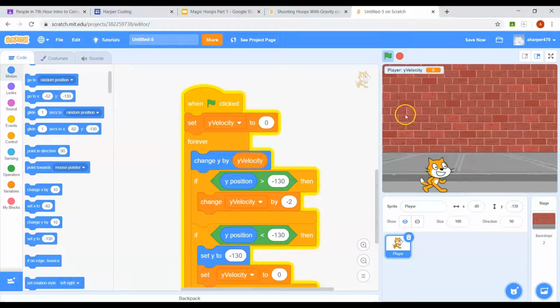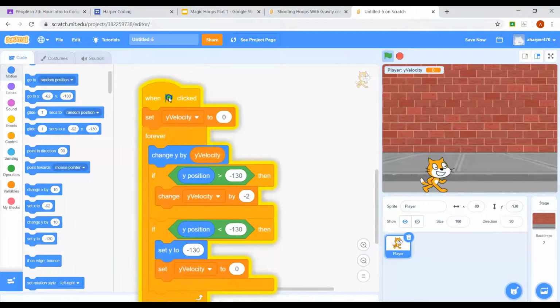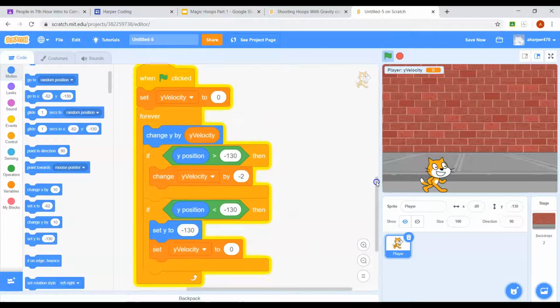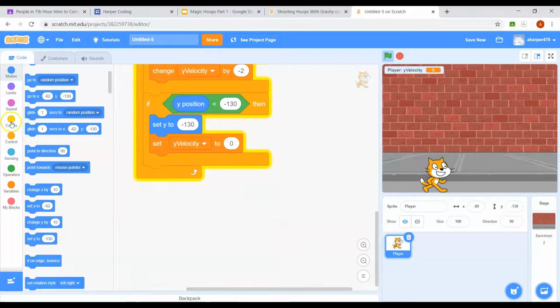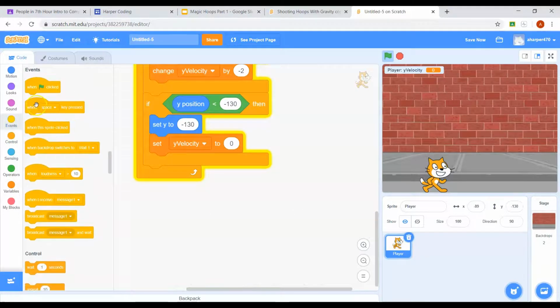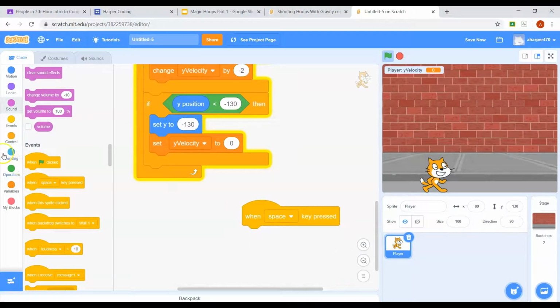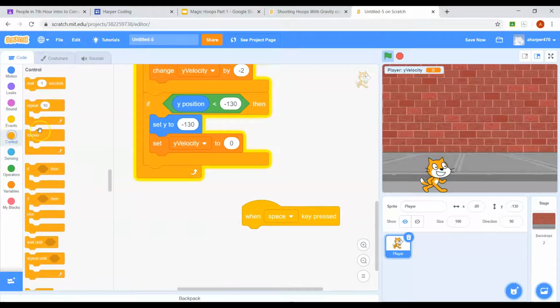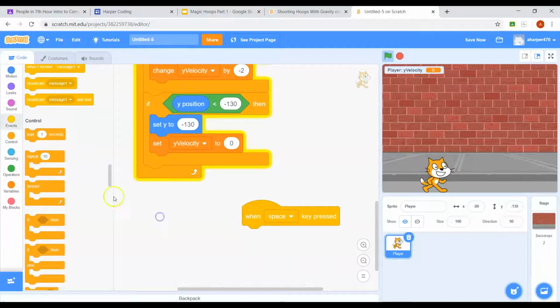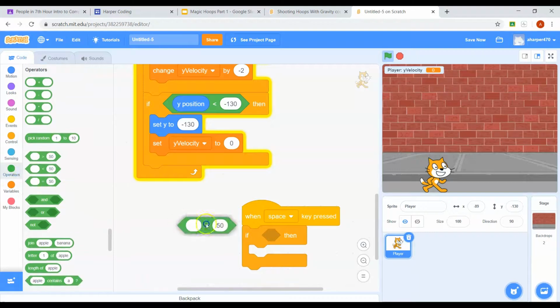Okay, really simple. Now I'm going to make this jump, and we're going to do this really simple too. So we're going to go to events. When I press the space key, I'm going to check if I'm on the ground. That way I can't double jump and jump in the air. So I'm going to go if, let's get an equal sign.